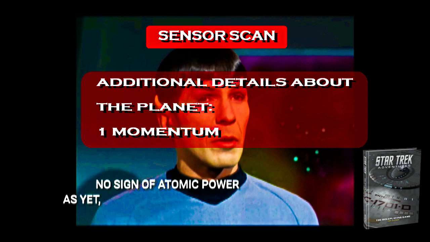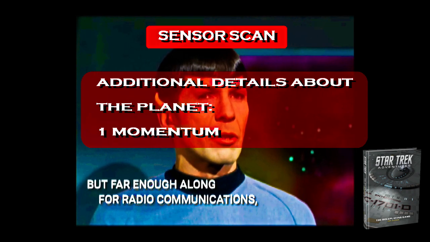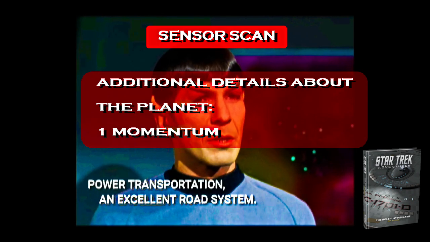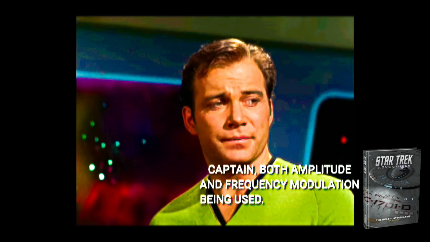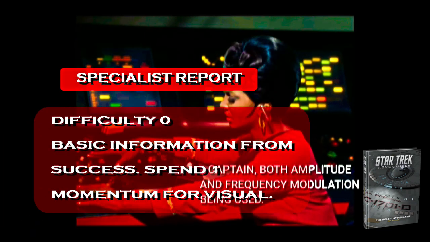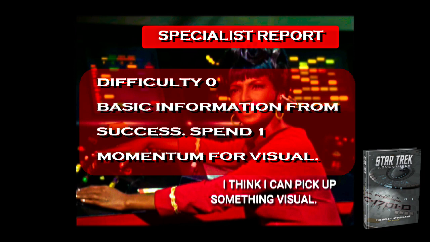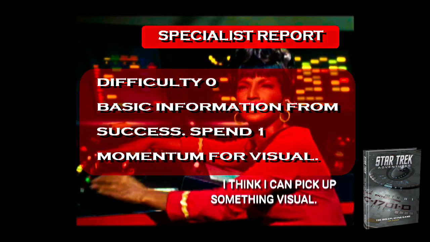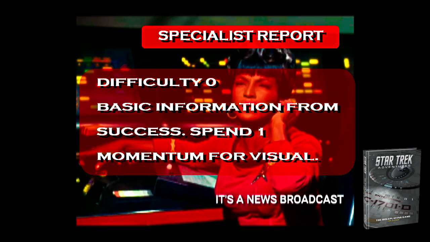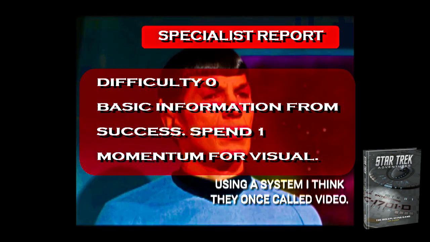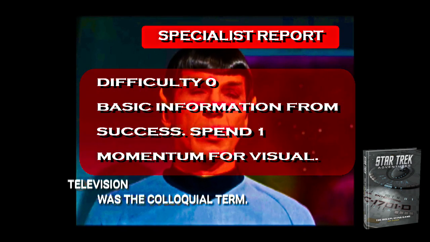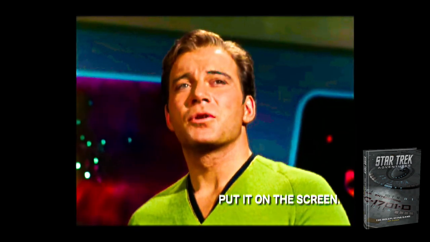Then it's time for other specialists to get involved. An excellent road system. Captain, both amplitude and frequency modulation being used. I think I can pick up something visual. It's a news broadcast using a system I think they once called video. Television was the colloquial term. Put it on the screen.